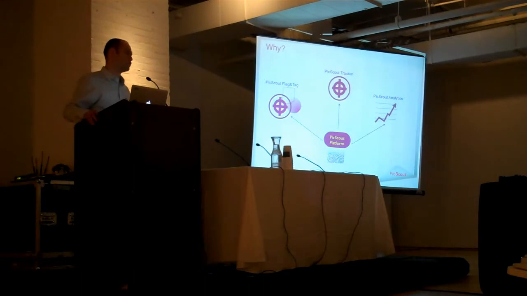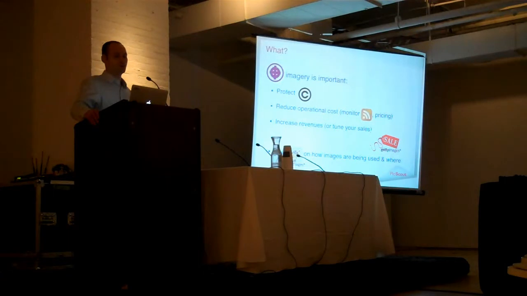We have different products, but from the tracking perspective, the products that drive the understanding in numbers and behaviors are obviously the well-known Pixel Tracker, which tracks and monitors mostly unauthorized use, but we have other products as well that operate at scale and gather information about images being used on the web. So what can we do with tracking? We can protect the copyright, the IP, but we can also reduce operational cost and burden. We can follow how many images have been used in order to generate billing information for our customers. We can tune our pricing, understand exactly which images are popular in order to build the pricing correctly, and gain insights about how our images have been used.